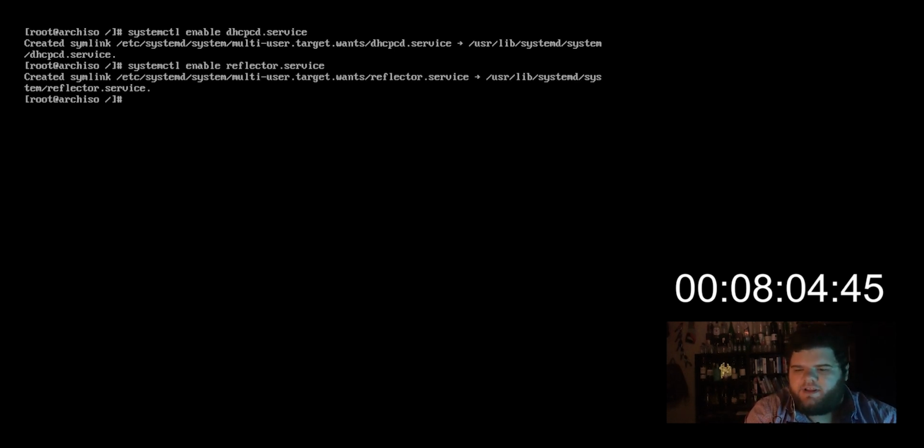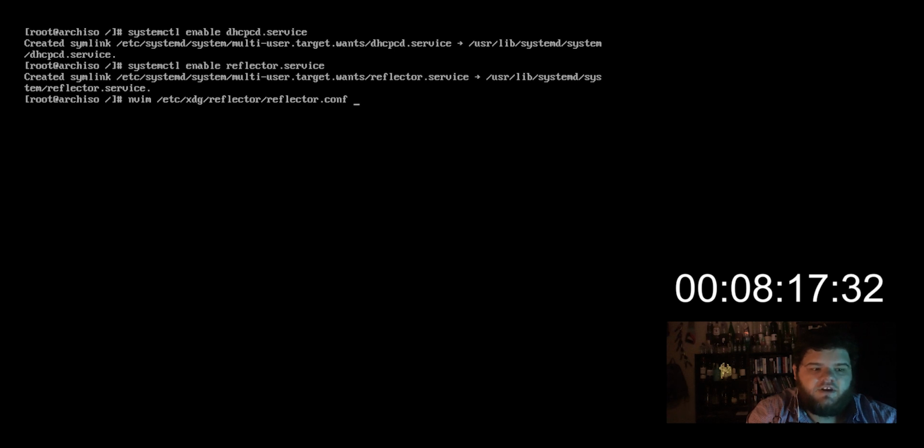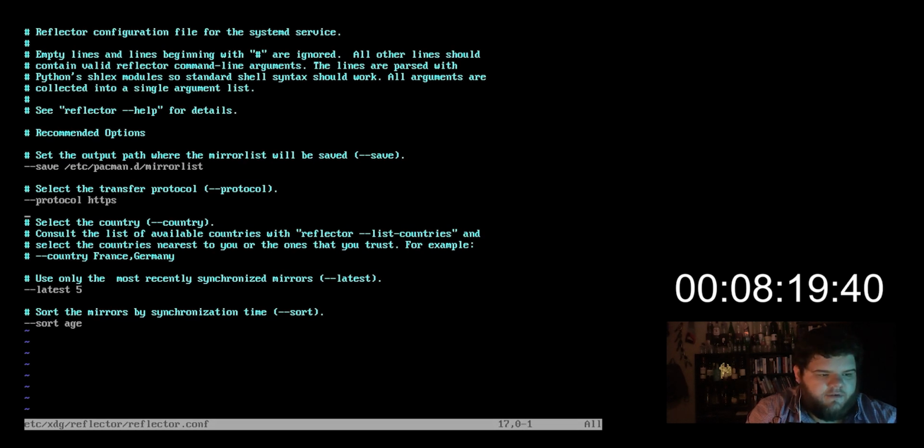And then really quickly before we reboot, the last thing we need to do is use a text editor and go into /etc/xdg/reflector/reflector.conf. And what are we doing here? We want to make sure that everything is good to go. So under --save, we want to make sure we're saving to /etc/pacman.d/mirrorlist.